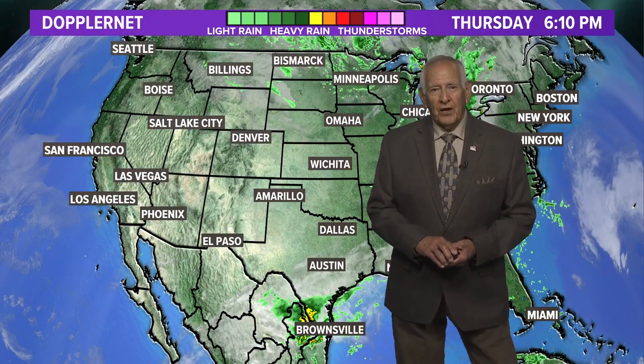We finally got that new air mass building down over us. The leading edge, of course, is the front of it, and that has pushed on to the south. Where you get the front of it, it comes in — we call it the dome of high pressure, but a lot of times it's kind of wedge-shaped. It will wedge underneath warm moist air and give it that additional lift. Last night after we got off the air, there was a terrific light show to the north, but there wasn't that much severe weather associated with it. I saw one report of 76 mile-per-hour winds and one report of some thunderstorm damage.